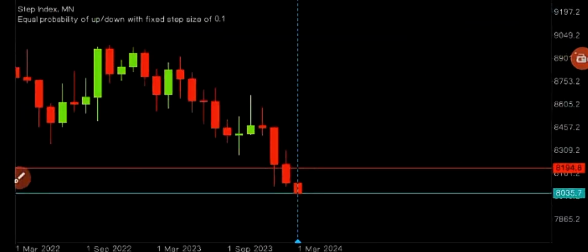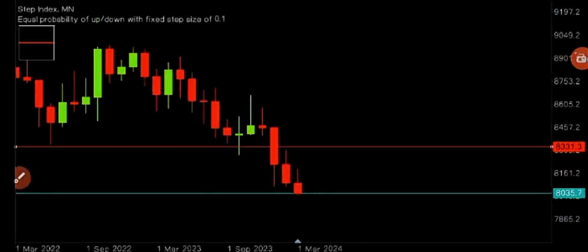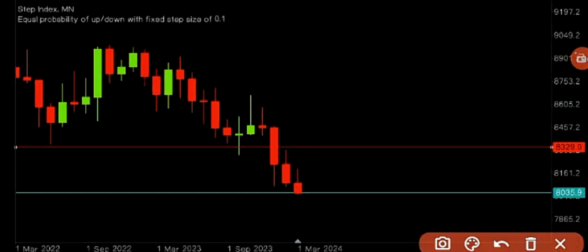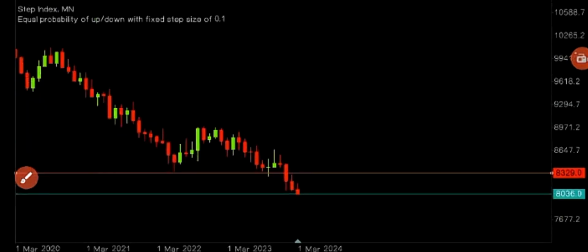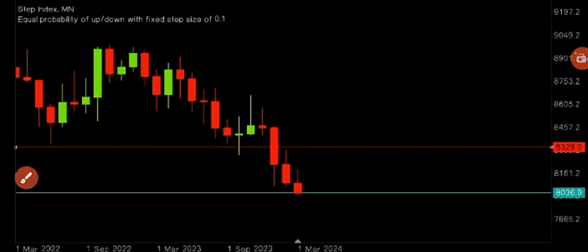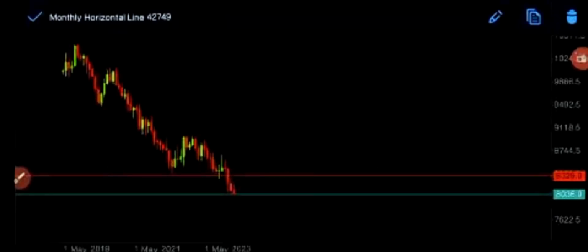Over here, that is from where the monthly candle started selling. Can you see that? There's not much data on the stock index, so maybe I won't discuss this. Let's just leave it. The stock index data is not so much, you know.